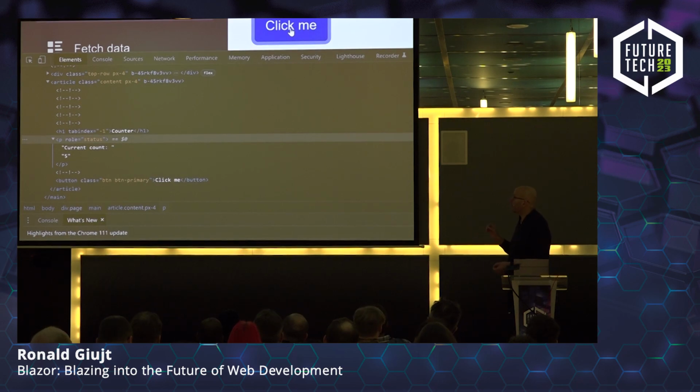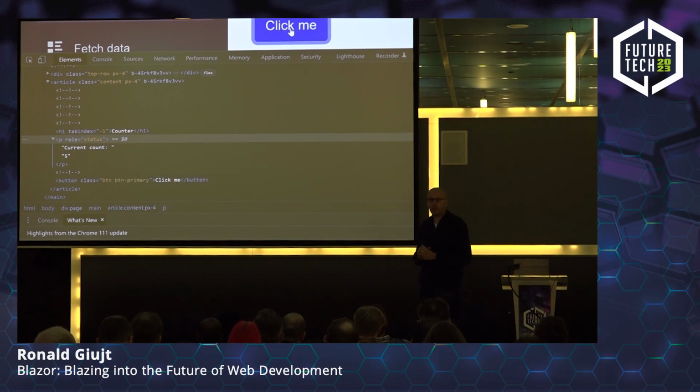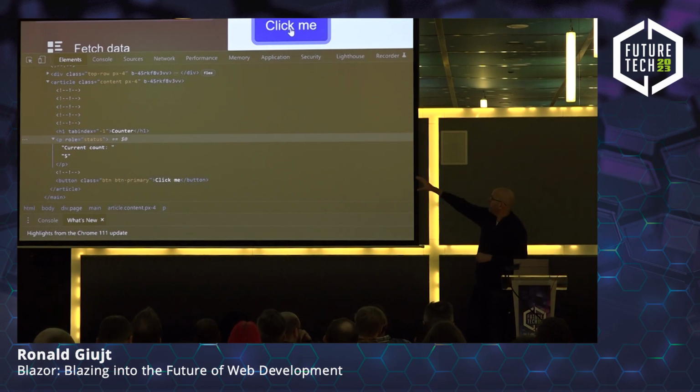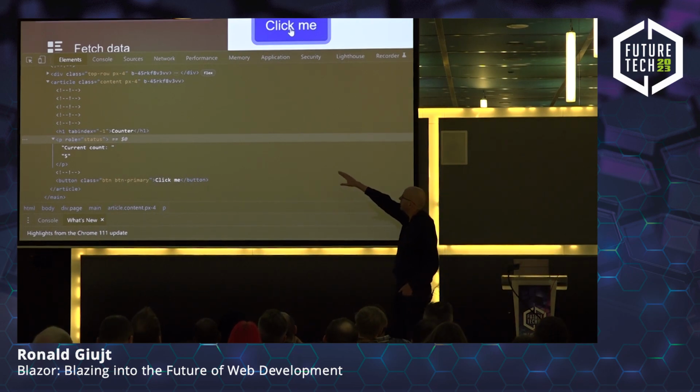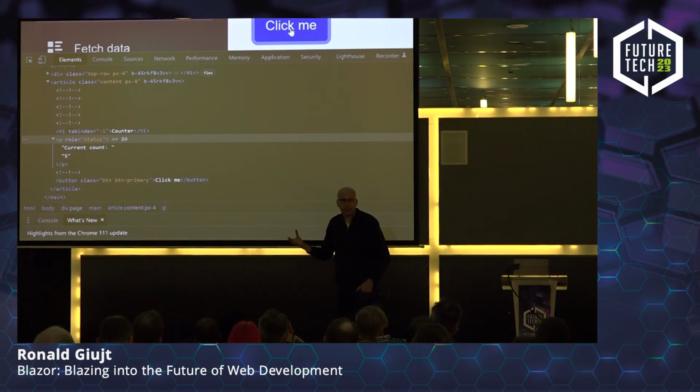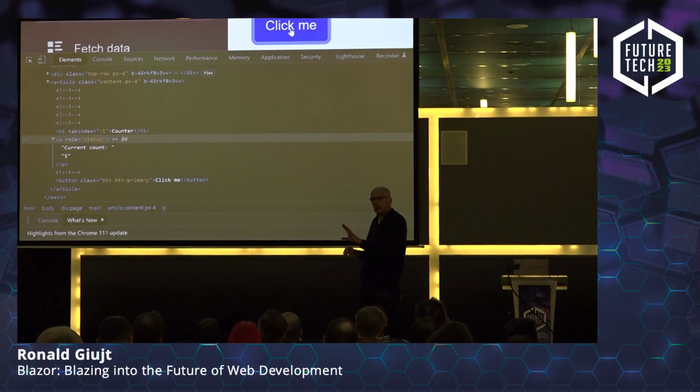So that makes it very efficient. Blazor is very efficient because there's a smart diff mechanism going on. The way it works is that it has an object model for this page. So every tag you see here in HTML is an object in Blazor. You don't see that, but it works behind the scenes like that. So it has this object model in memory, and when an update is received, it will re-render the component and all other components that have to do with it, and it will compare the new object model to the old one, and then figure out what the browser should update.